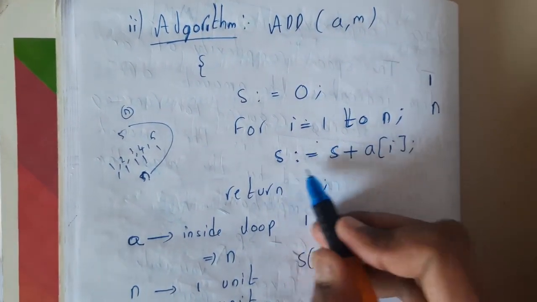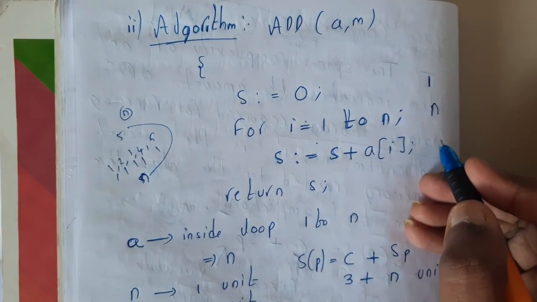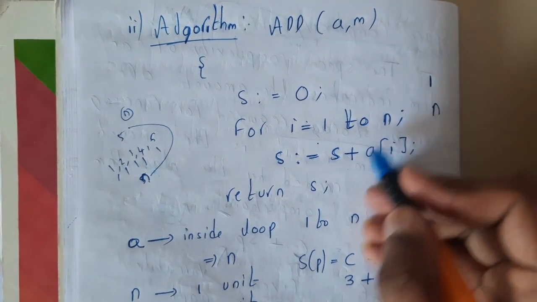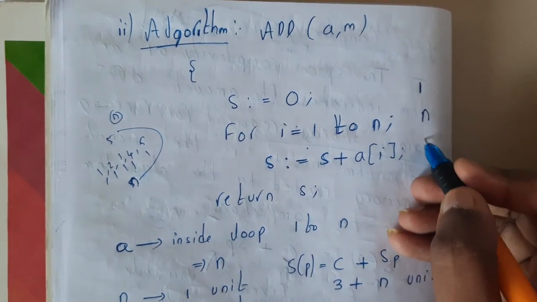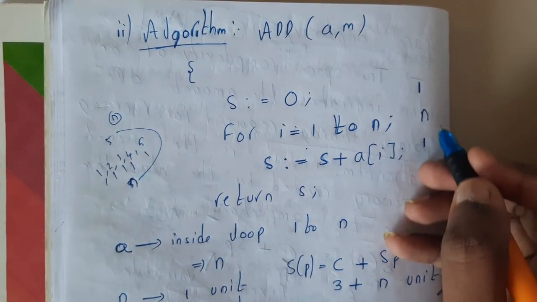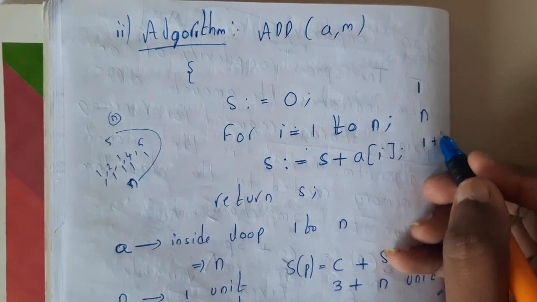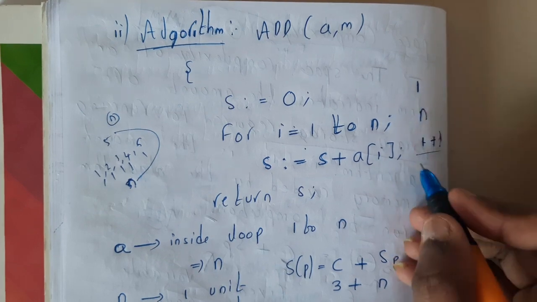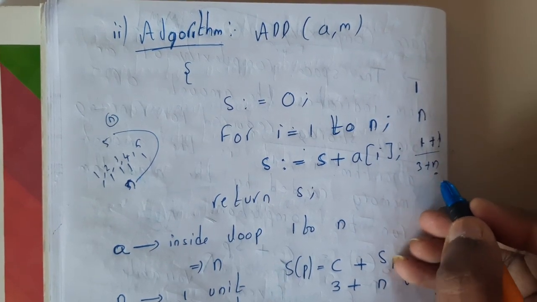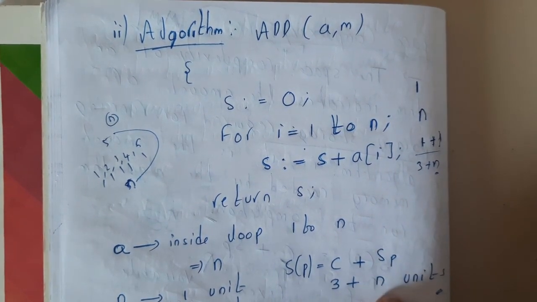So after that, s equal to s plus a of I. So this has s which we have already given, s takes 1. So array of I elements. So array takes 1 and I also takes 1. So I'll be just writing it here only. So I also takes 1. So in total it takes 1 plus 1 plus 1, 3 plus n. So it takes a total of 3n.